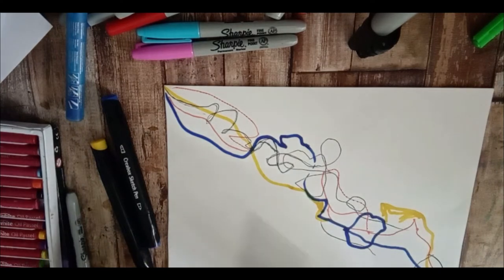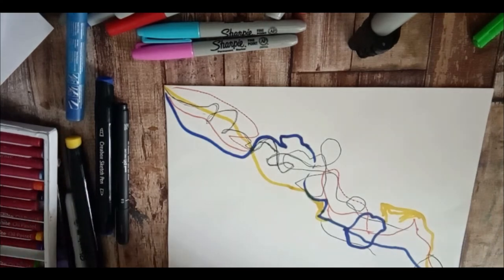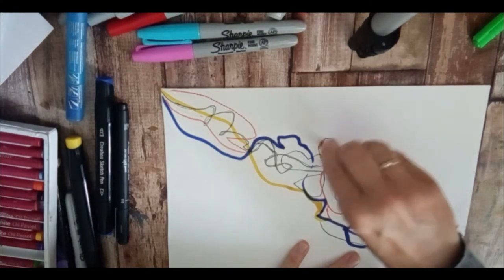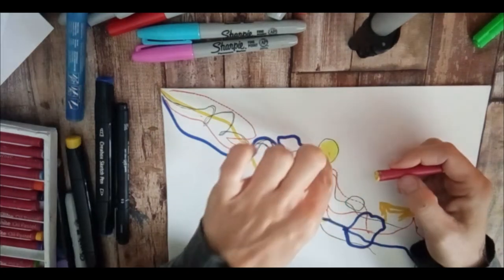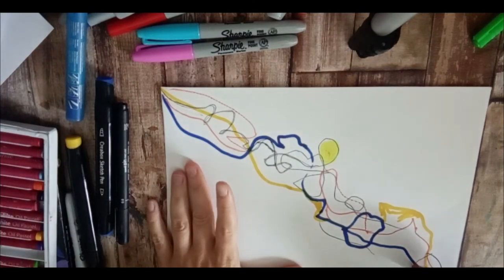Right, and then use your oil pastels to bring some color into the shapes. So find the shapes that were created by overlapping marker lines. And the one principle to remember: don't go on top of your pastel now with marker, because it will ruin your marker. So we're doing marker first, then we're going with oil pastel.